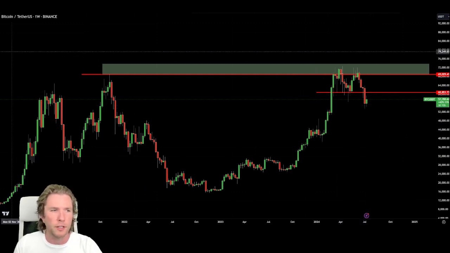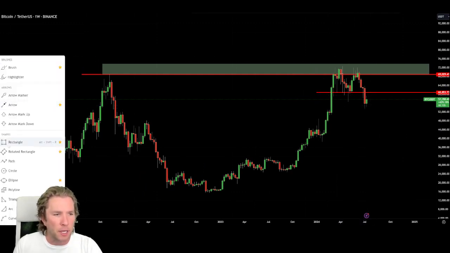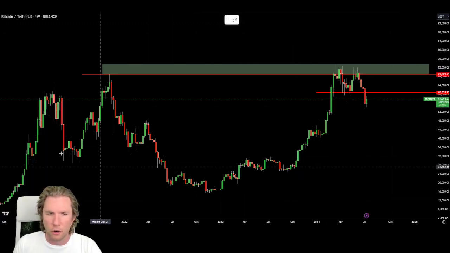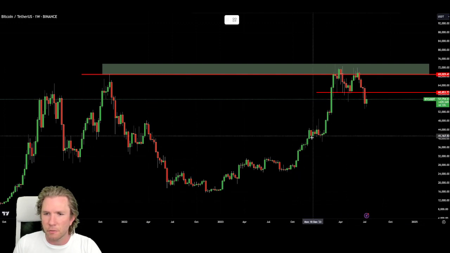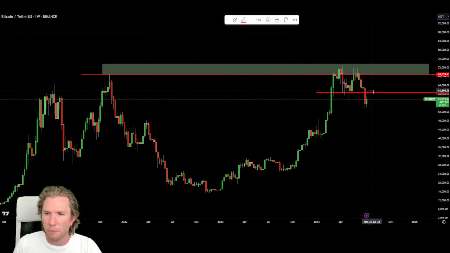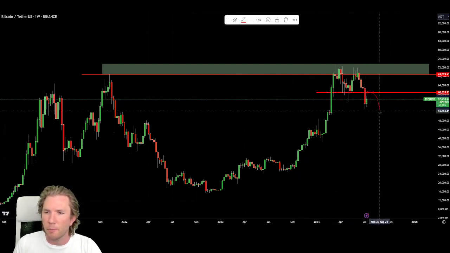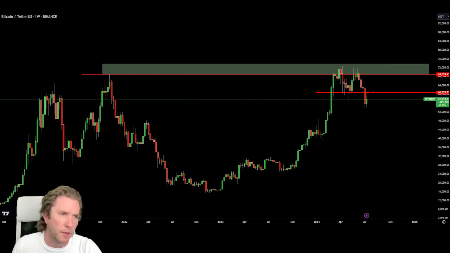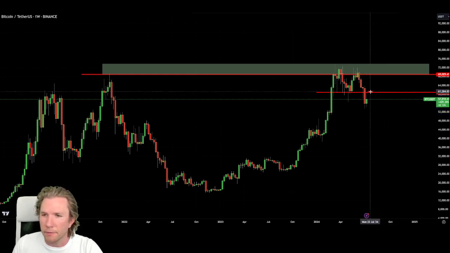So this gives us a really good idea that maybe this is a good potential short zone, because currently we're in a sellish, a bearish market trend. So maybe if we get back up here, it's a good level to reshort. Okay, so keep that in mind.